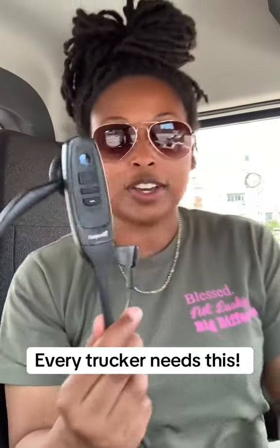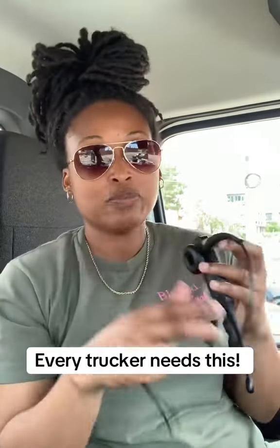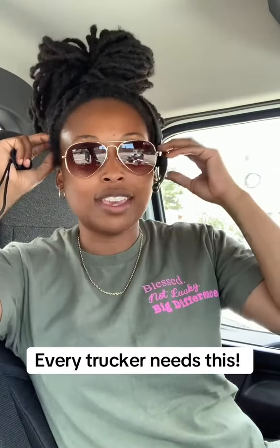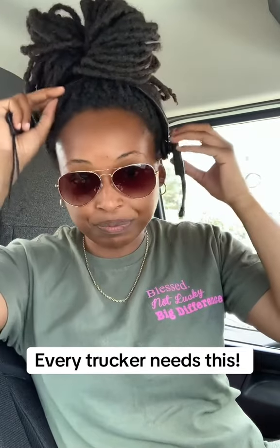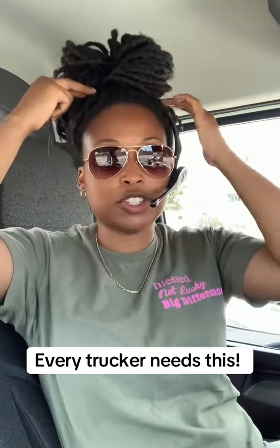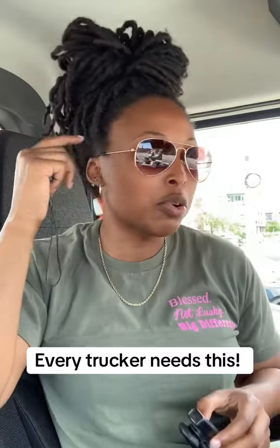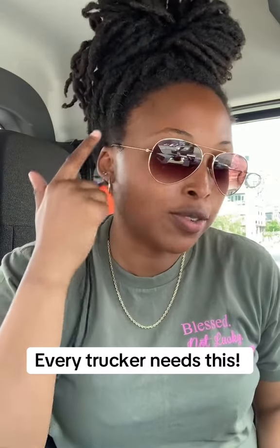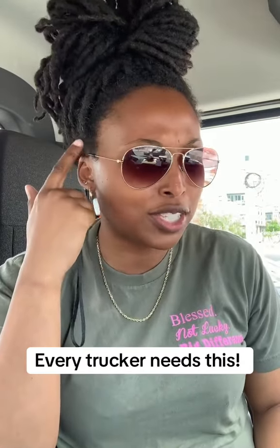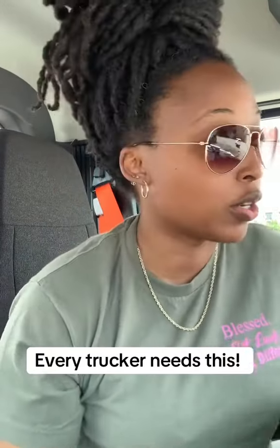So this is a blue parrot — this is the one I've been rocking with since day one when I got into trucking. I'm changing it up because I have locks and I usually just throw my hair up in a messy bun, so putting this on it doesn't sit on my head all the way or it slides forward. And when I go to take it off, sometimes it likes to pull strands of hair on the side — anybody got time for that? Because that is painful. I've been ready to fight this thing.